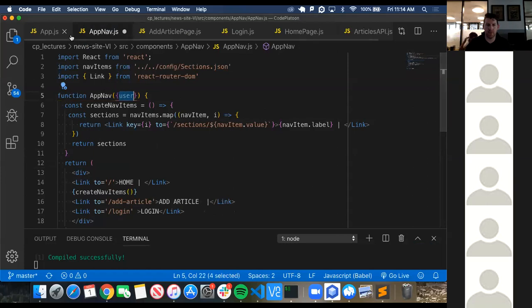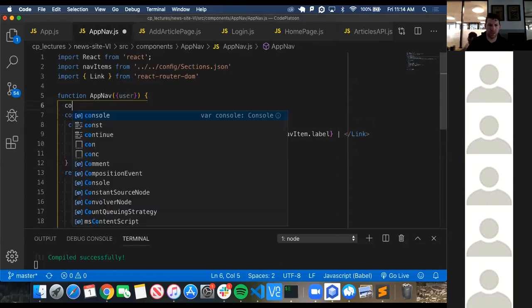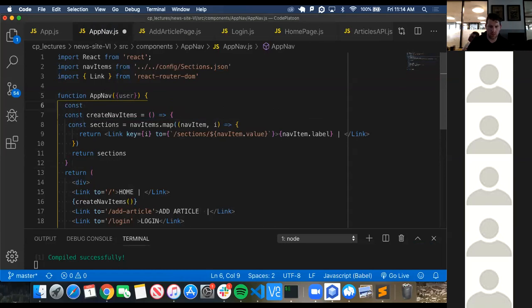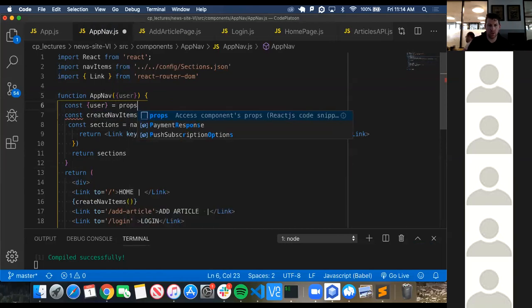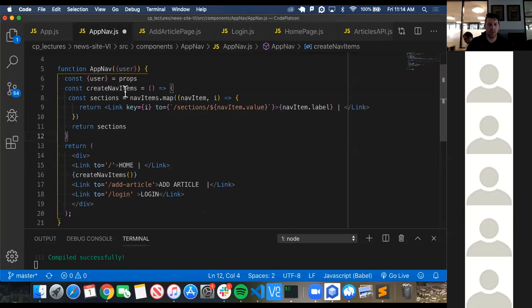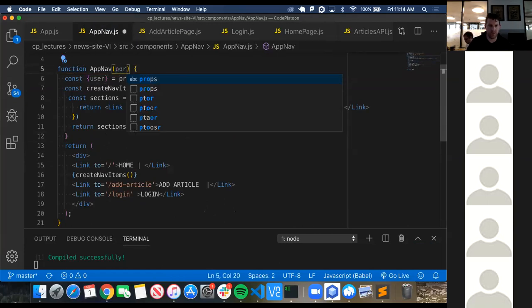Let's do const. Using a functional component, you have your console log inside your return. Did I have it in the return? I'm just going to do it this way.